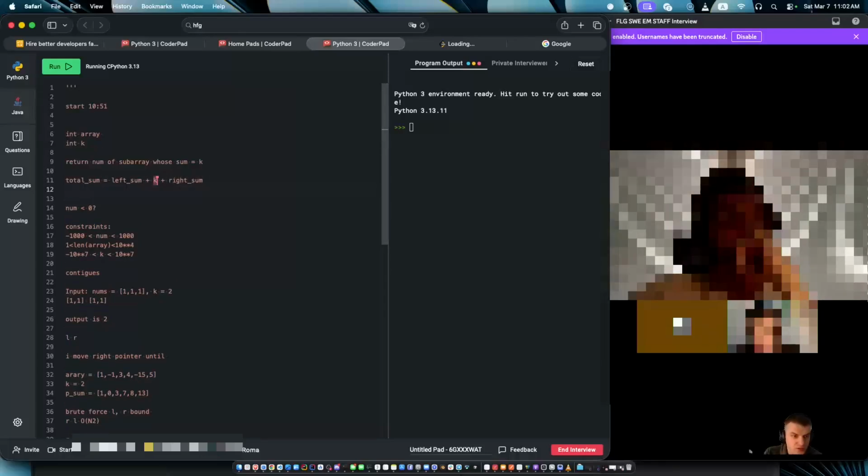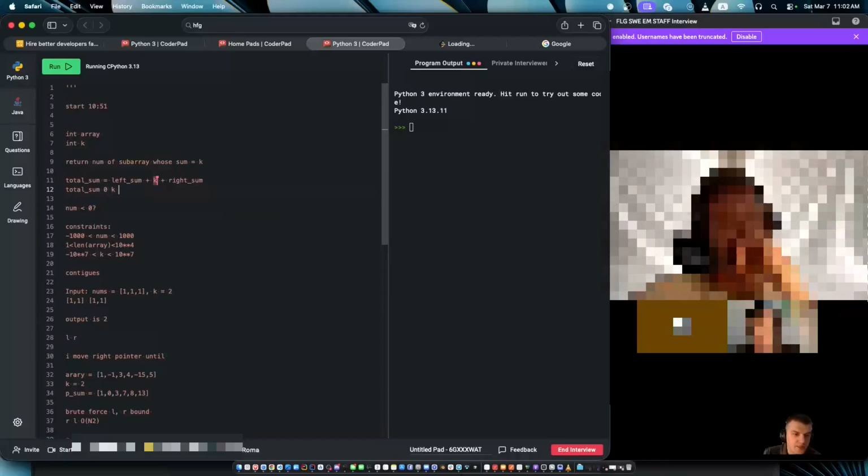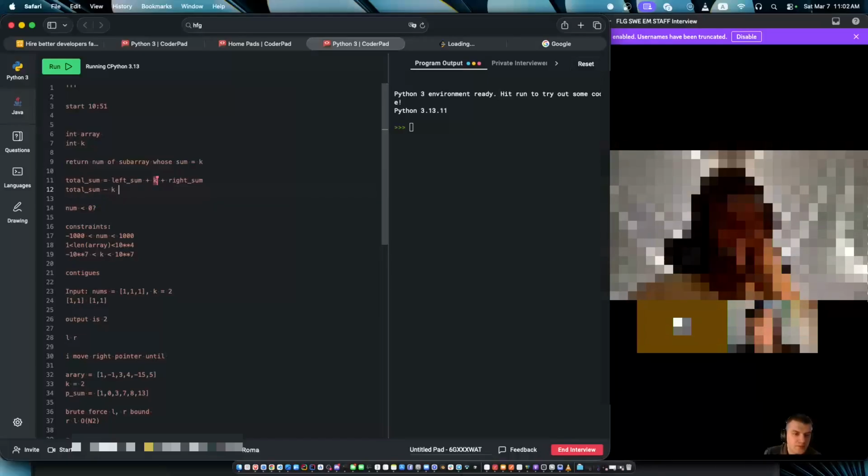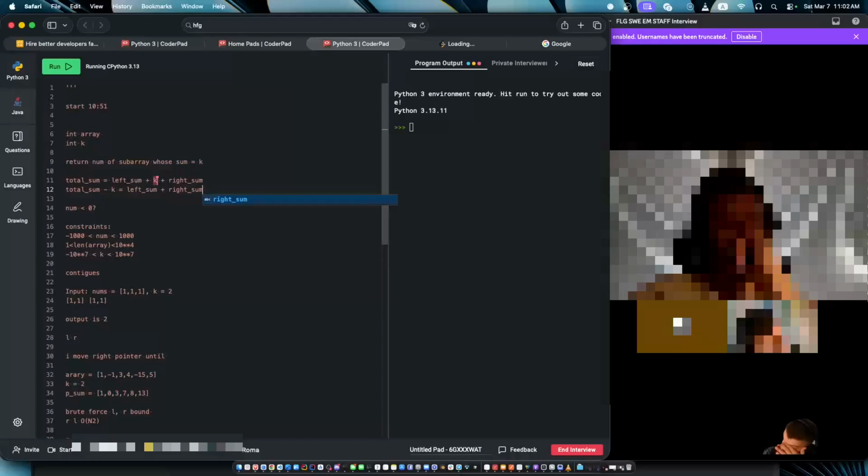So if I do total sum minus k, it equals left sum plus right sum. The left sum is like a prefix sum, and the right sum is like a suffix sum.